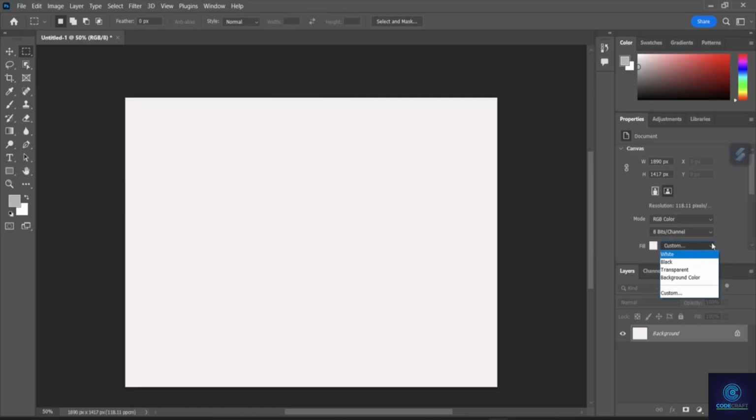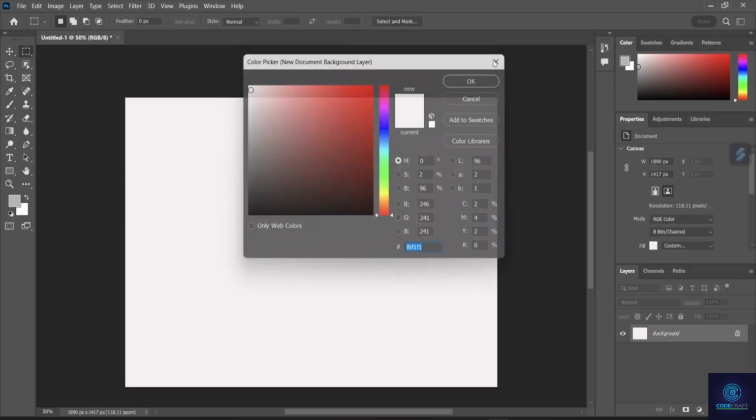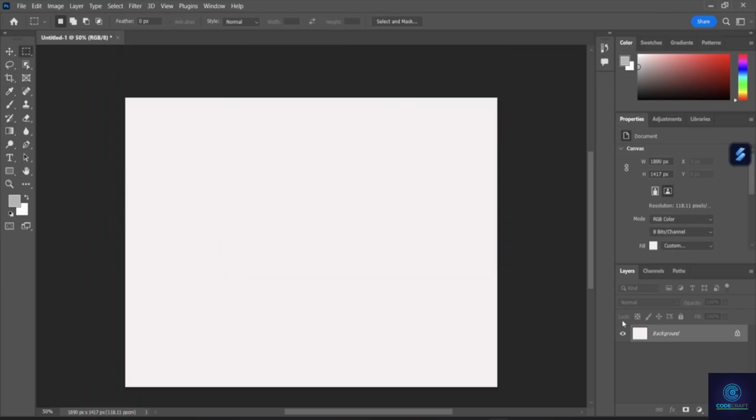And from here, if I want to customize anything, you can see I have the background, white, black. If I want a transparent background, I can have that. If I want to use any background color, I can use that as well. And I have the option for customization. If I want anything else, I can do it from here. And you can see a particular color has a particular code here as well. I'll be explaining what all we can do here, just to give you a brief idea of what options I have.